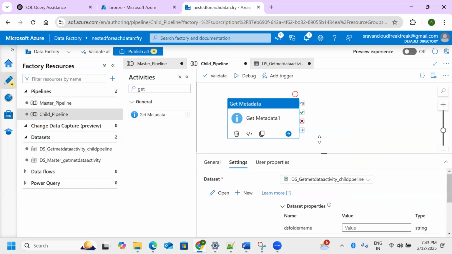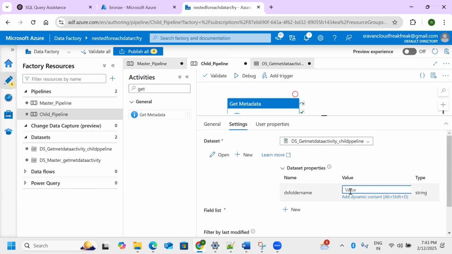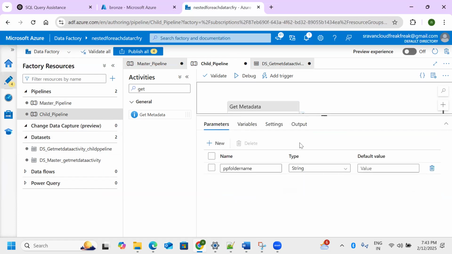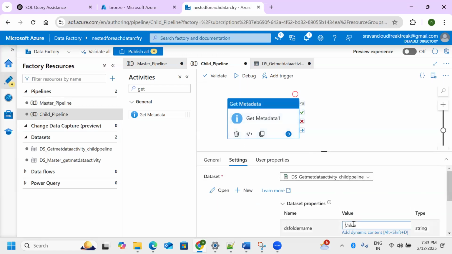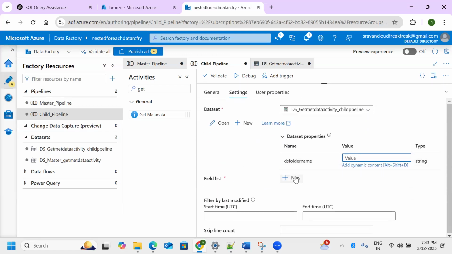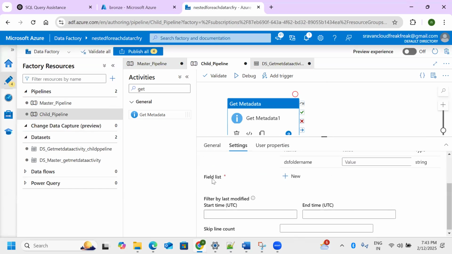Here we need to pass the value, right? Here we don't have any for each activity. This is the first one. This value actually we need to pass as a pipeline parameter, right? A few minutes back we created a pipeline parameter. So this folder means we are getting the folders, that's TMP, right? If you get the folders information in this section, automatically under the child items, whatever folders we are getting dynamically, customer, EMP, sales, transaction, we get here. If you run this get metadata activity and select the field list as child items, now we successfully get the file names.